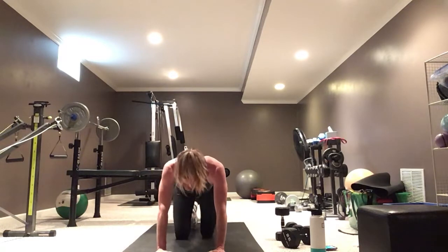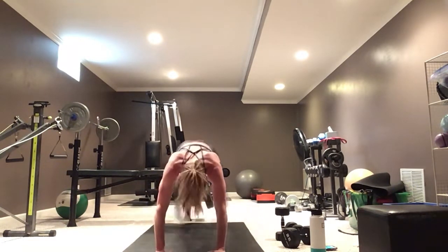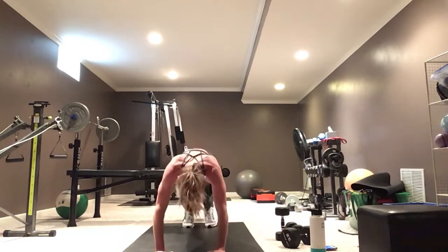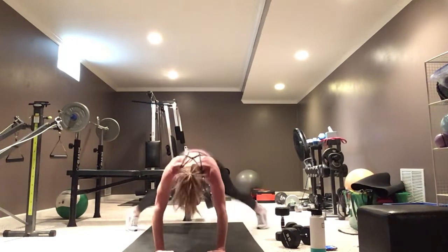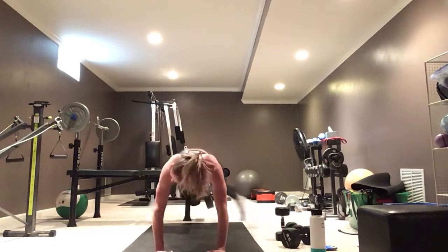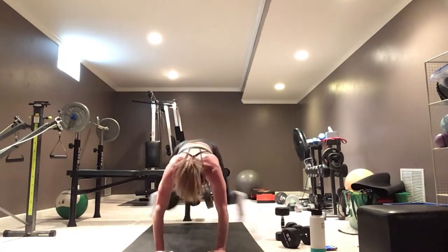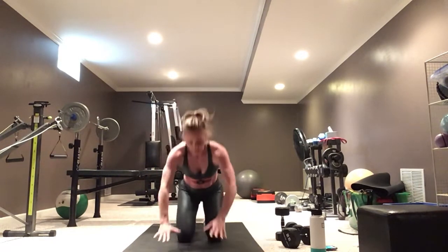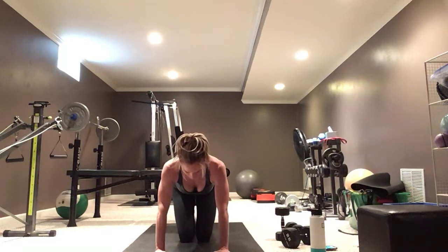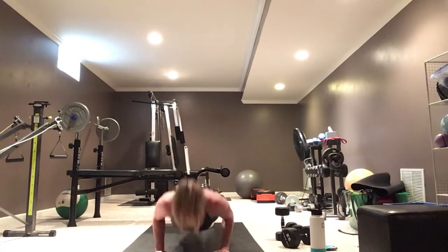Shoulders back and down. Abs in nice and tight. Jump. One, two, three, four, five, six, seven, eight, nine, 10, 10, 9, 8, 7, 6, 5, 4, 3, 2, and 1. Four push-ups. All right. Again, shoulders back and down, abs up nice and tight for four. Let's go. Four, three, two, and one.